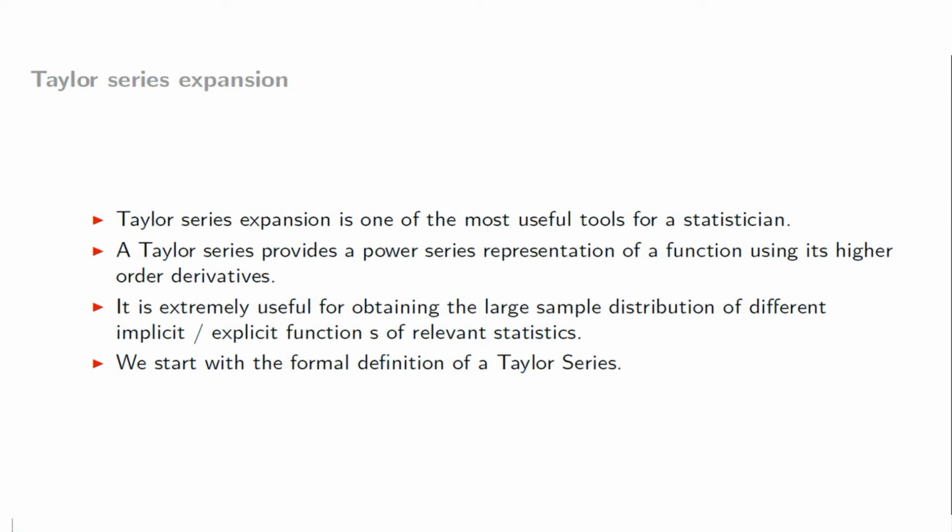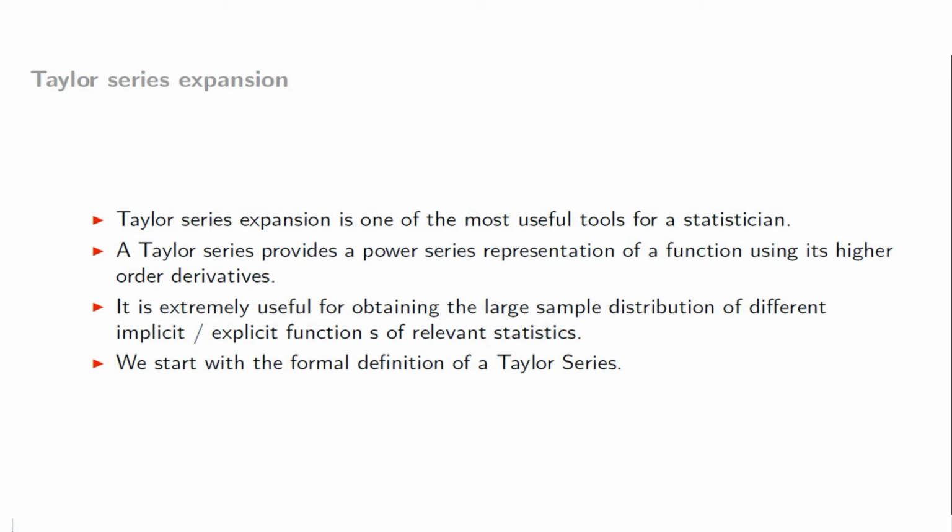So, next we pass on to our next topic, which is very closely related to power series. This is actually a Taylor series expansion. A Taylor series expansion is one of the most useful tools for a statistician. A Taylor series provides a power series representation of a function using its higher order derivatives. It is extremely useful for obtaining the large sample distribution of different implicit or explicit functions of relevant statistics.